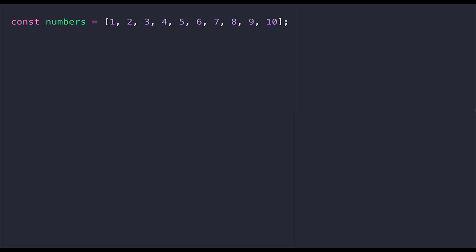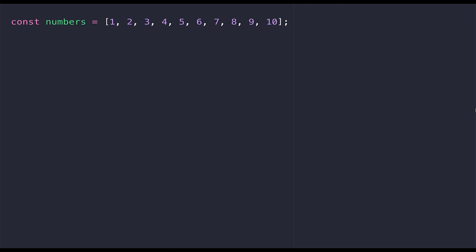No introductory series to JavaScript would be complete without talking about some of the functions that are built into arrays. Because arrays are one of the most commonly used data structures, it's hard to imagine a bit of JavaScript code that doesn't use an array in some way or another. It's really useful to know these built-in array functions. So I'm going to run through 4 of the most common array functions now and demonstrate how you might use them.